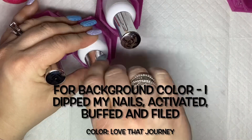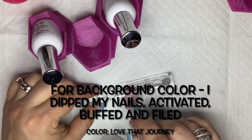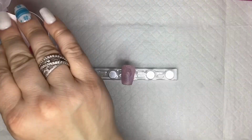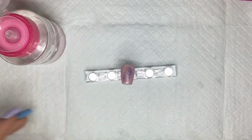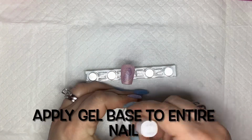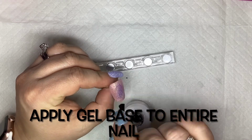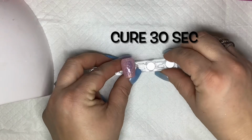For my tweed nails, I wanted a color in the background that had some sparkle, so I used Love That Journey. I did my nails like I normally would. I activated, filed, buffed, and then removed the dust with isopropyl alcohol. And then I used gel base on the entire nail and popped it in the lamp and cured that for 30 seconds.